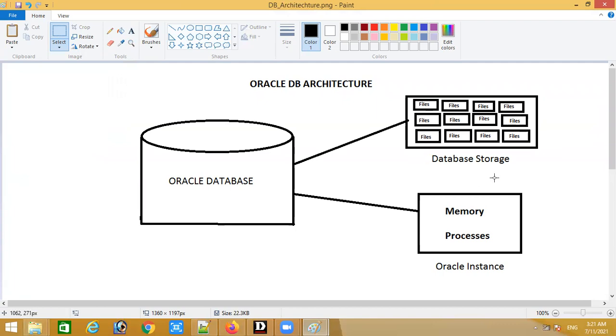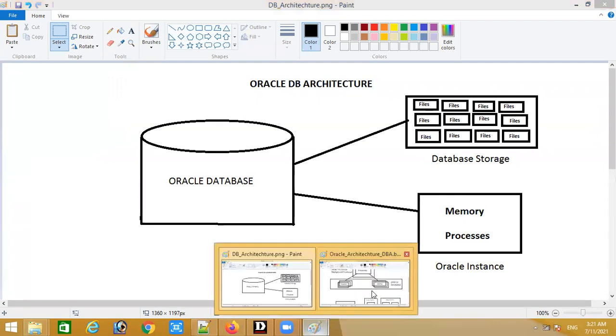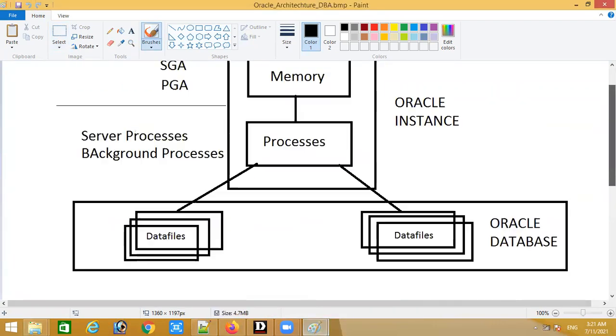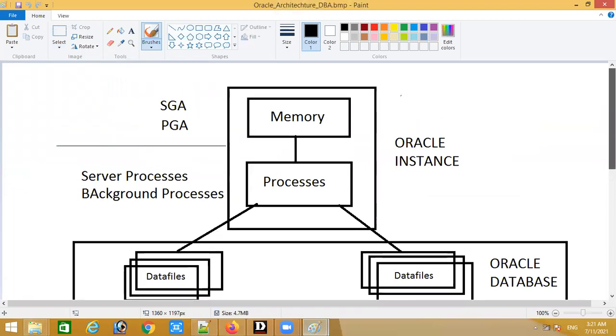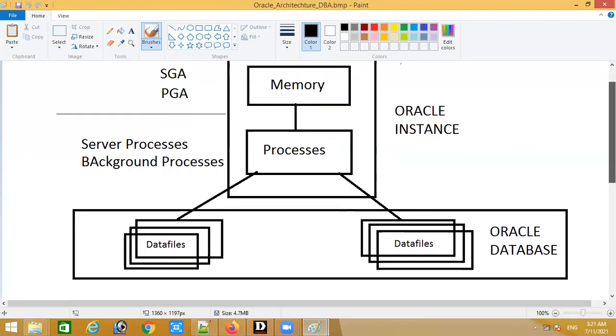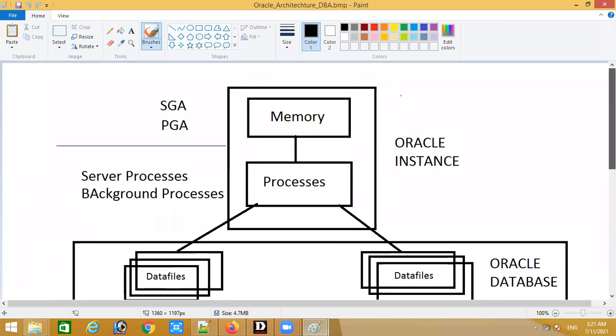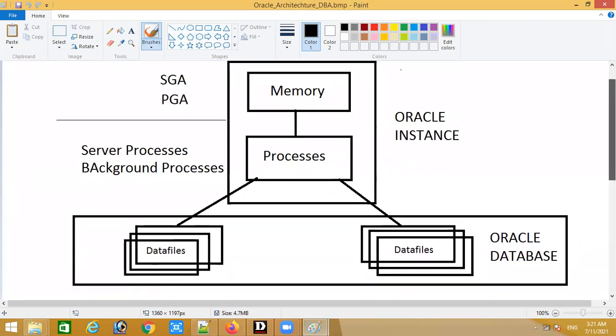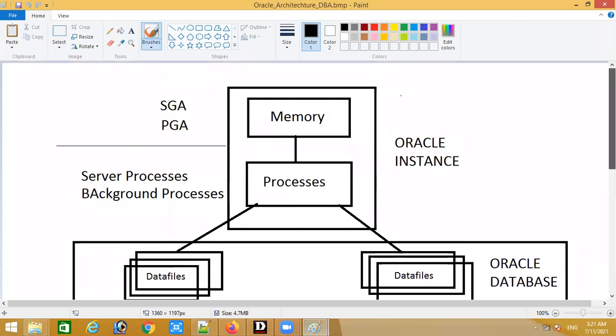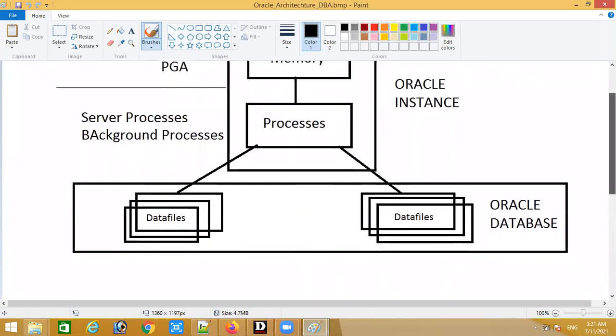How are database storage and the Oracle instance related, what is the actual architecture inside the Oracle instance and Oracle database, and how are they communicating with each other? I have discussed all these things in detail here.